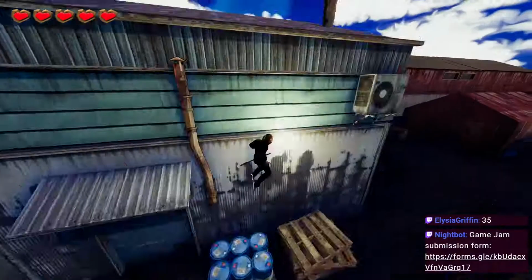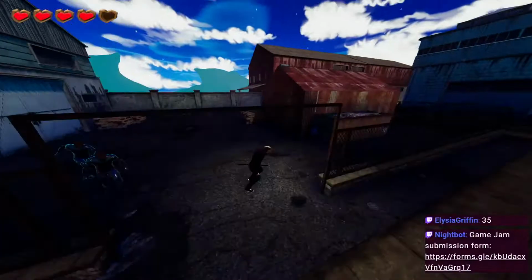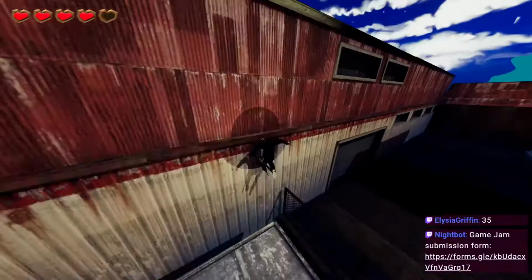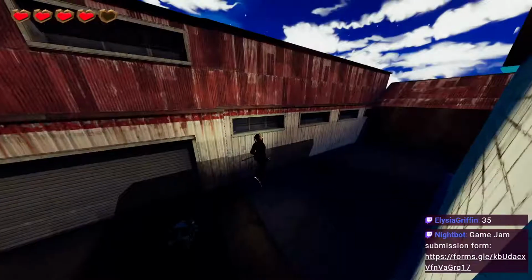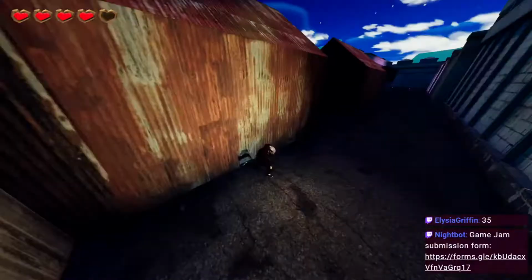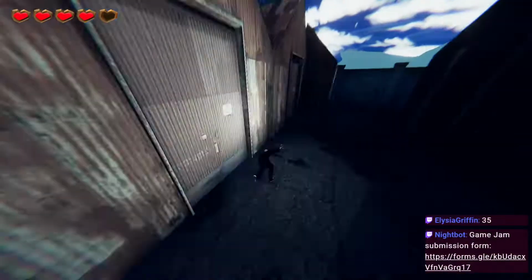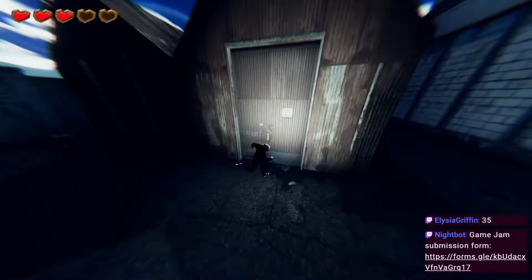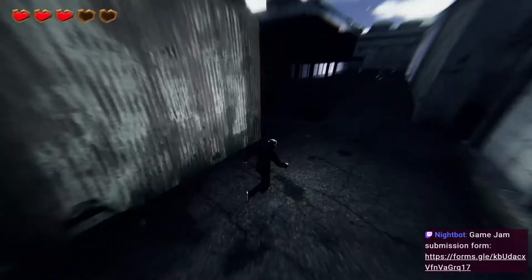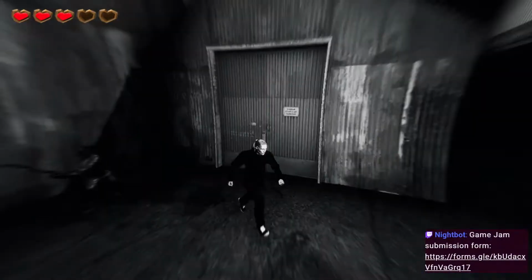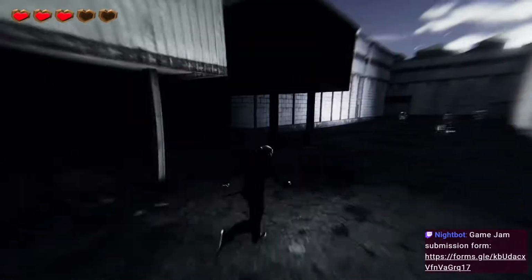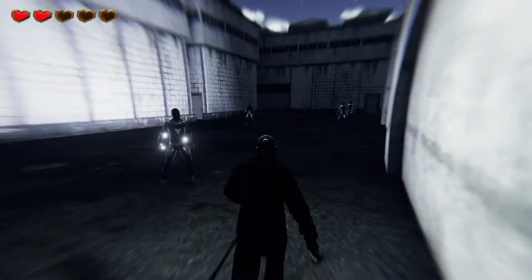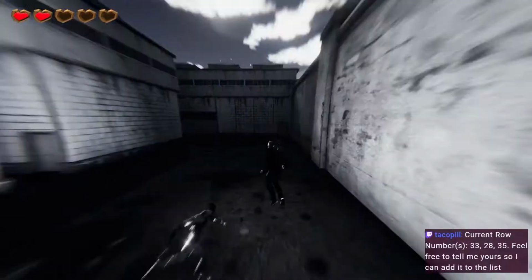I mean, I can kind of tell a lot of this is made from pre-made assets, which is fine for jam purposes, so I'm not knocking you on that, but I feel like a lot of the aesthetic seems to clash with each other. Like the voice acting does not sound like it fits with the character. The characters don't feel like they're part of this universe. The environment just does not fit with the costumes that your enemies are wearing.